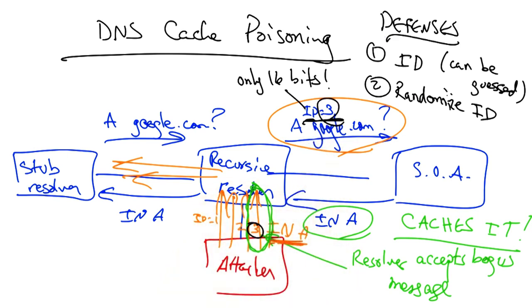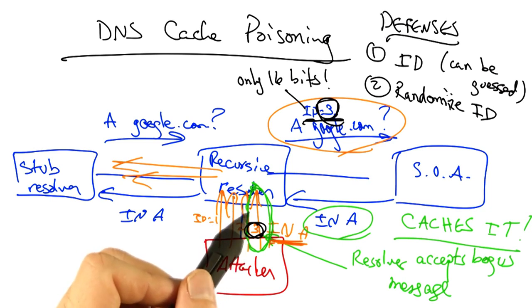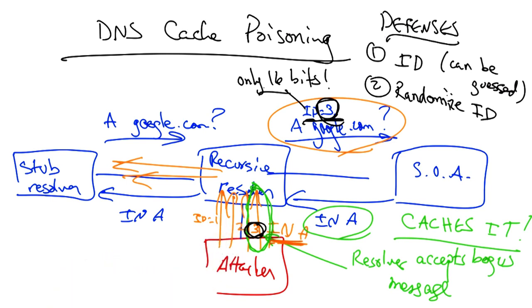Due to the birthday paradox, the success probability for achieving a collision between the query ID of the query and of the response actually only requires sending hundreds of replies, not a complete 32,000. Due to the birthday paradox, the probability that such an attack will succeed using only a few hundreds of replies is relatively close to 1. The attacker does not need to send replies with all 2 to the 16th possible IDs.